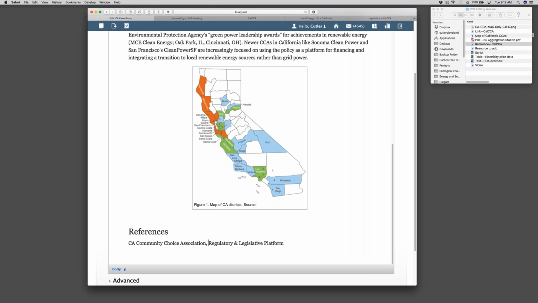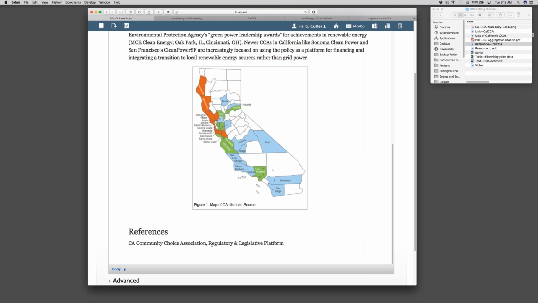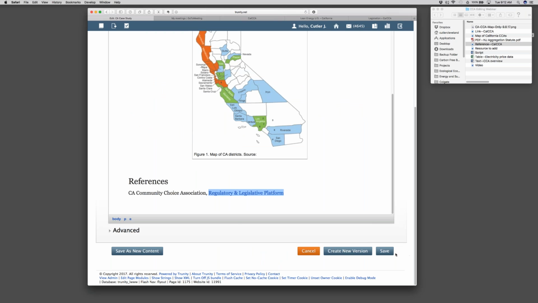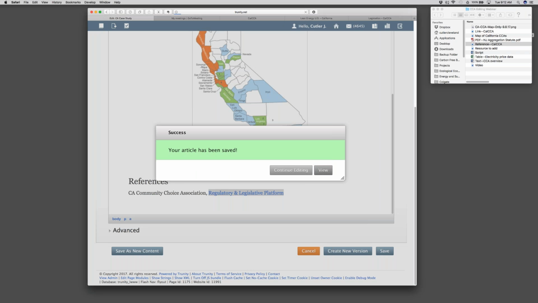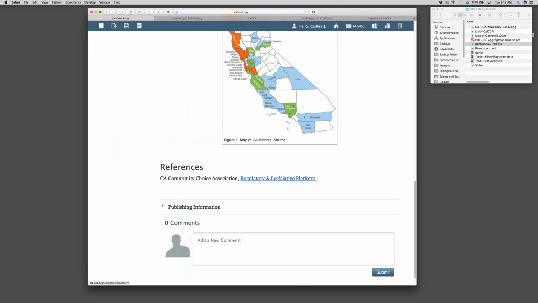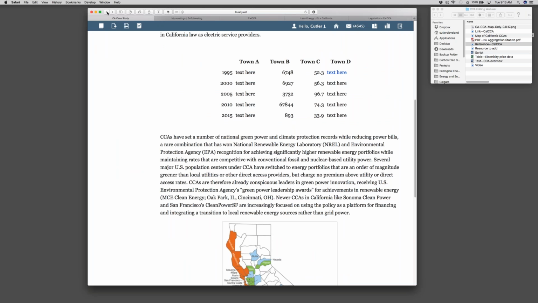So I have the source and the title, and now I'm going to go back and just grab the link. So I copy the web address, go back here, select the title, and then from the editing menu, click the link and paste that in. Click OK. And now, if I save this, you can see that I've started a reference list, and it contains links back to the source page. Click on that link, and it takes me back to the California page. So now you've learned the basics of creating an article and some basic editing. Pretty straightforward.